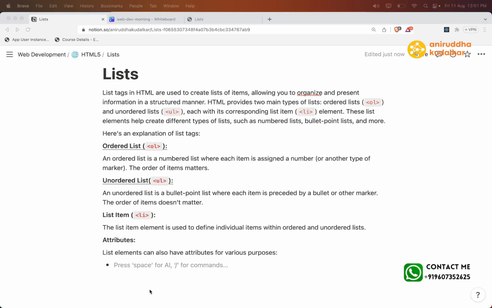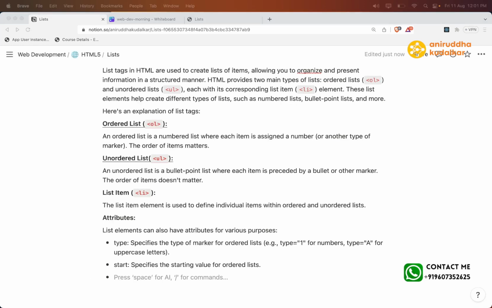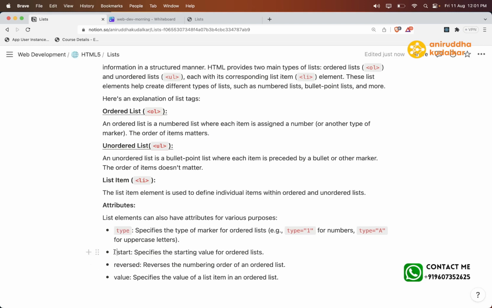We have seen this. Start attribute, reversed attribute. We have seen what reversed is, and the value we will see shortly.